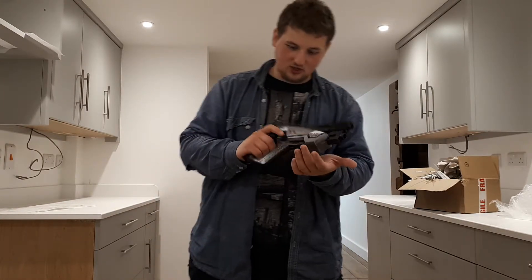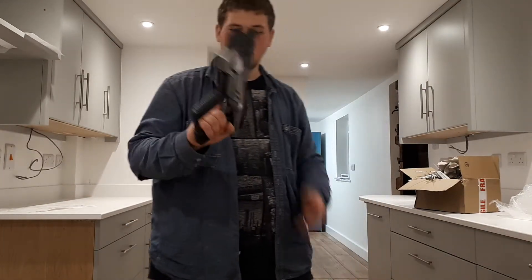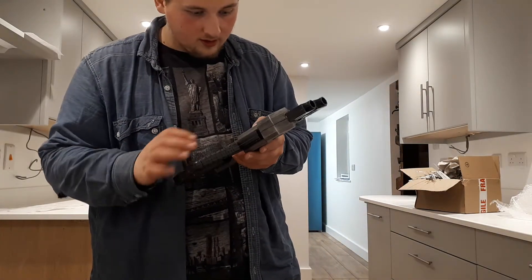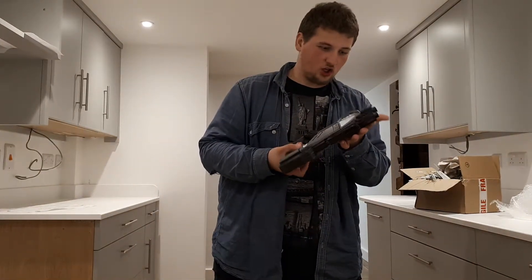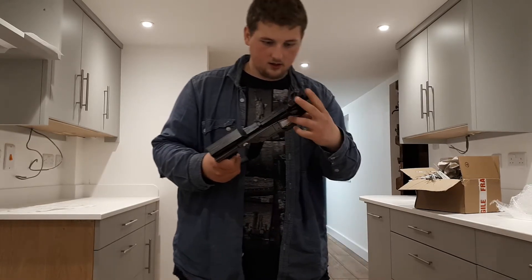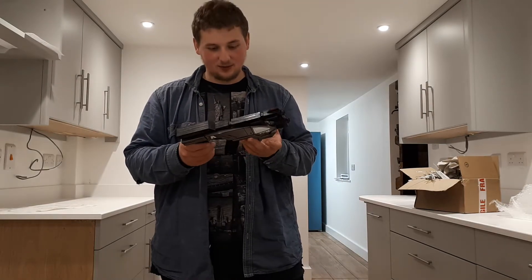This is the cheapest one I could find — I was like, you know what, I'm getting it. It's a Predator pistol. It's freaking cool. It doesn't actually feel like plastic, it feels like wood, but it's hard plastic. It's quite a solid piece of work. It smells new, it smells like fresh paint. It's very new.